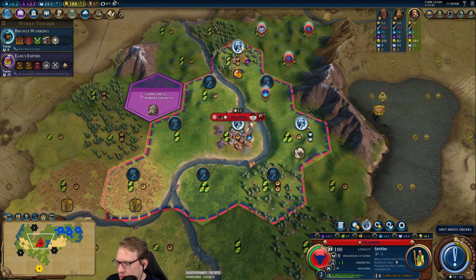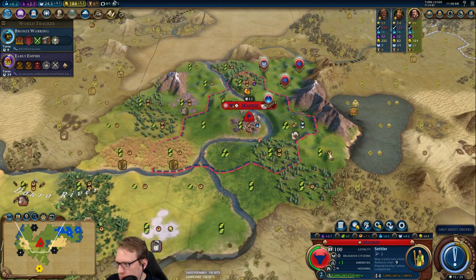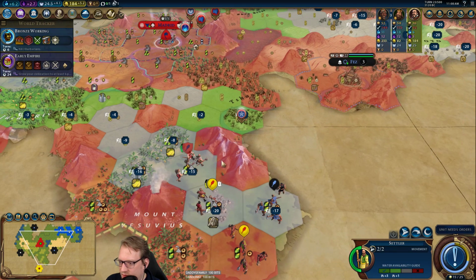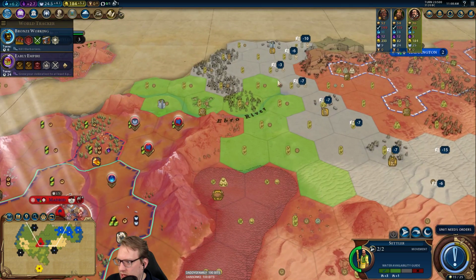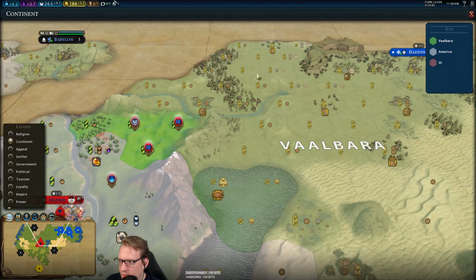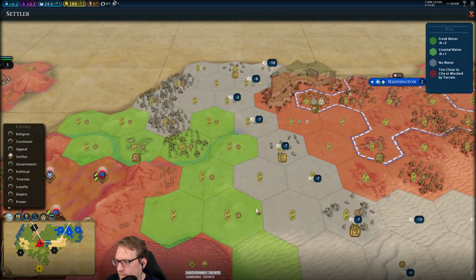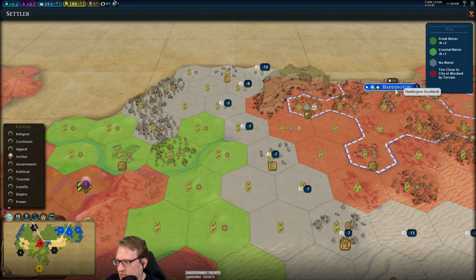Probably this. And then come settle this first, because it's much closer than going up here. And if he settles this, that's fine. We can just kick his butt later. Or try to squeeze in a city over there. Since he took this, his growth is better than me.